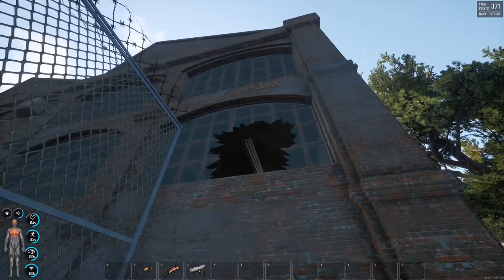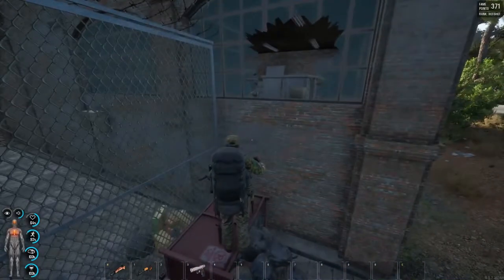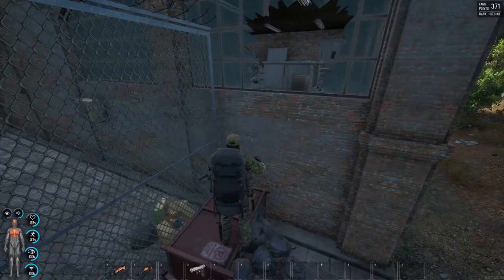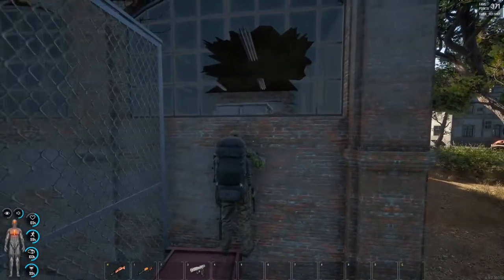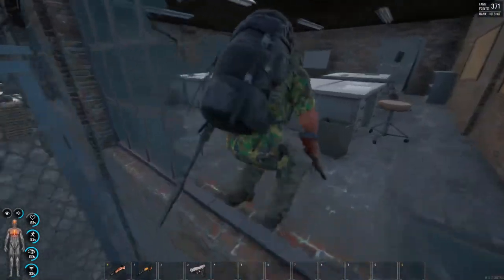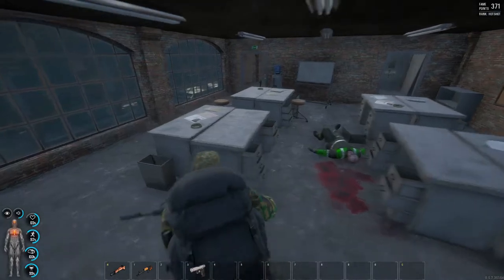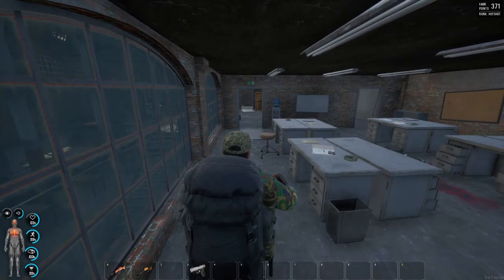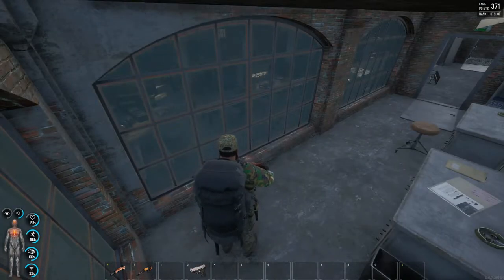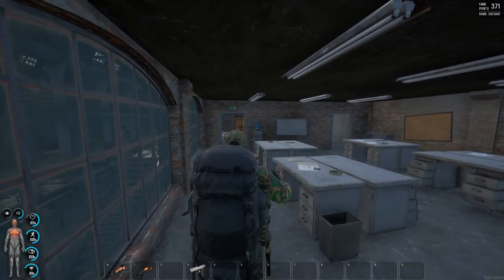Oh. But what we can do, maybe. Can we jump up there? Hang on. We can jump up there. Aha. Right. Gonna have to be quick about this. Oh dear. Oh dear, oh dear. I think I aggroed them a bit.